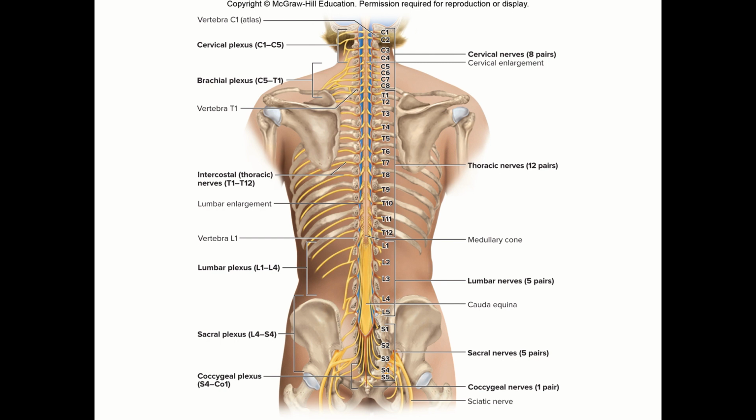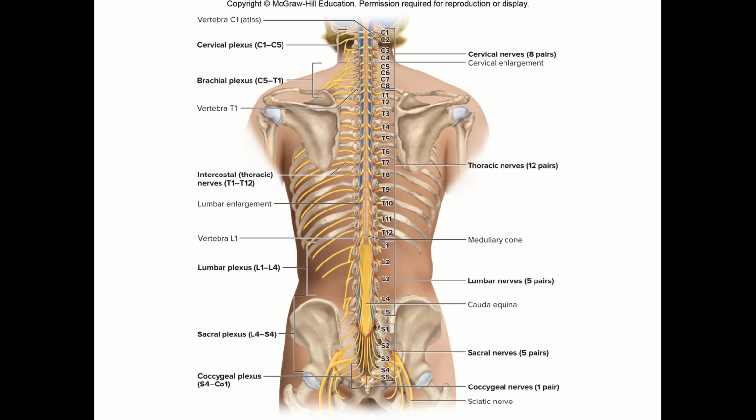Each of these nerves is going to be associated with a nerve plexus that we will review in a few minutes. But I also want to make sure we point out that the nerves are actually named for regions of the spinal cord, the cervical, thoracic, lumbar, sacral, and coccygeal regions themselves. The base of the spinal cord actually ends before the lumbar region, and that's known as the medullary cone, also known as the conus medullaris. Distal to this medullary cone, you'd actually see lumbar nerves coming from the cauda equina of the spinal cord itself. This means horse's tail and is characterized by large frayed portions of the spinal cord rather than the thick rope-like structure that you would see superior to all of this.